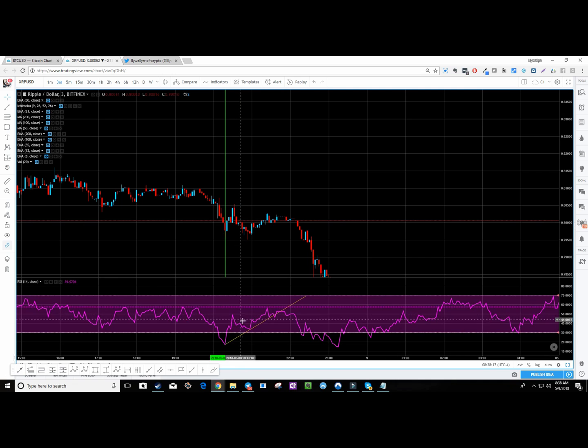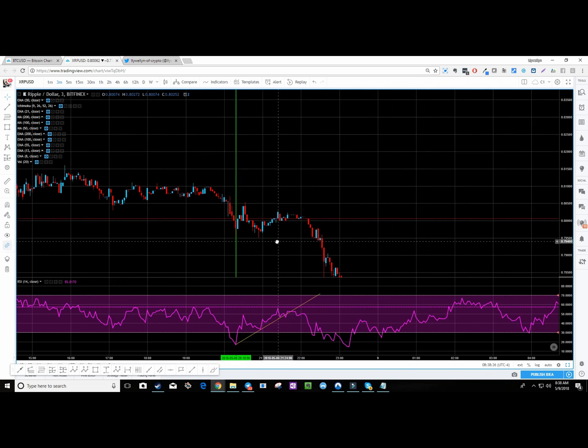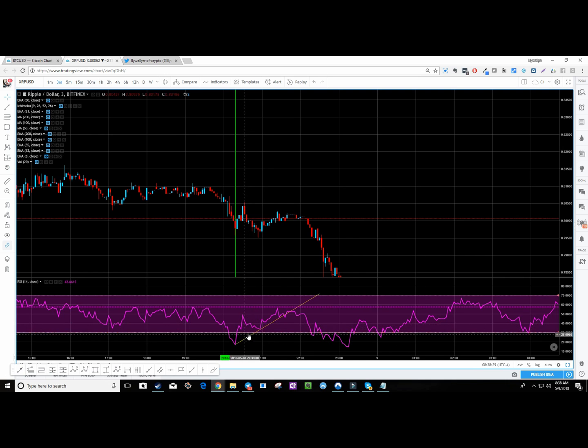Then we have price and RSI pivot right here at this point, and this creates a nice clear trend line for RSI. This trend line is the close line, or the sell line, where you would exit the trade. So we can see we have a nice clear trend line, and then it ticks back across. Right here is where I should have closed the trade. That's what the system said to do: close the trade right there.